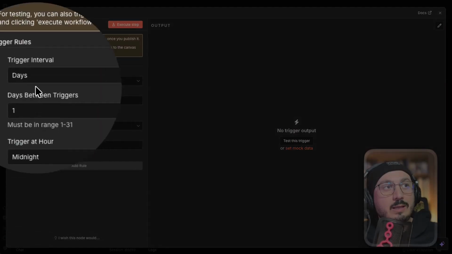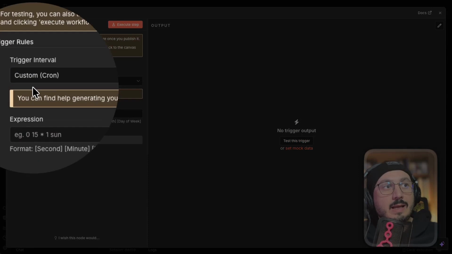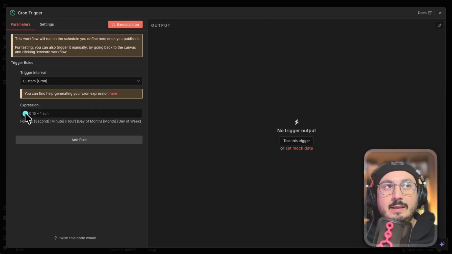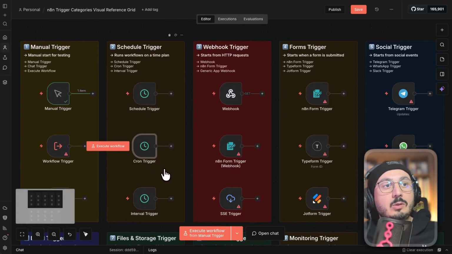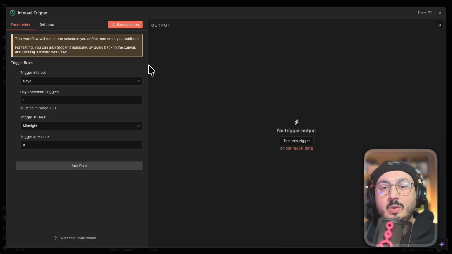Actually, here we go. I can come here, set it to custom. That's it. And here I can actually give it what's called an expression. If I say the word expression, it's a regular expression that actually allows me to give very specific precision to my workflow. And there's what's called the interval. So the interval is also very interesting because I can tell it, I want you to execute every, say, X minutes or hours or days.